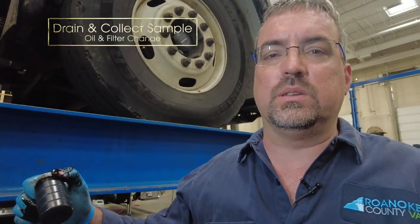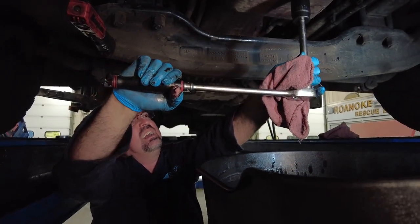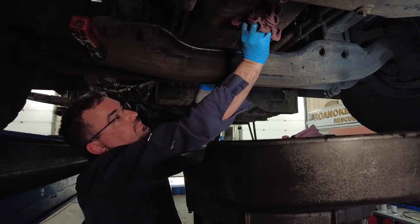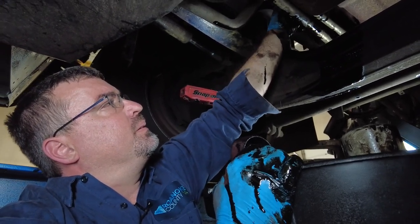I got a sample and we're going to send this off to the lab. The lab will tell if there's too much zinc, iron, or copper in it. Zinc, iron, and copper indicate problems with your rod bearings, your main bearings — they'll also tell you if there's metal from your rings or pistons, signaling a metal breakdown. It'll also tell if we're starting to have injector problems with diesel fuel leaking inside the actual engine, or if we have coolant in the engine.